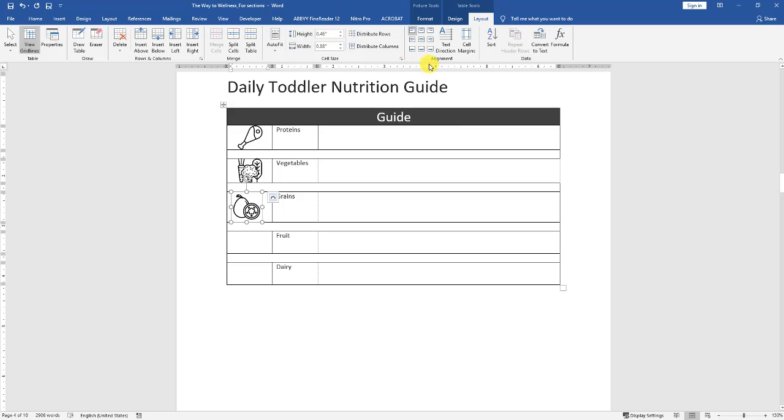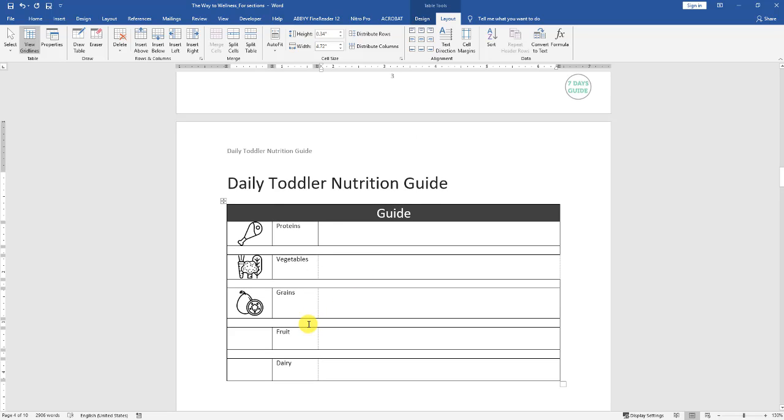Click the image, click again, click align center, looks better. And same thing with this image. We will align it center, it hardly moves it at all. That was pretty good. So just click in the background. That's one simple thing we can do when our image is in the table.